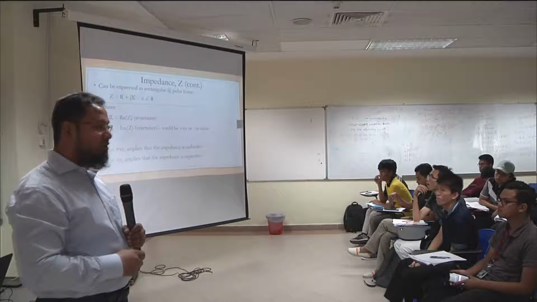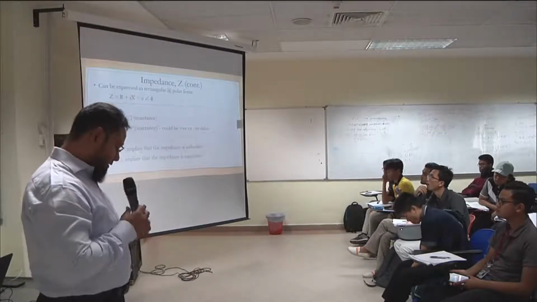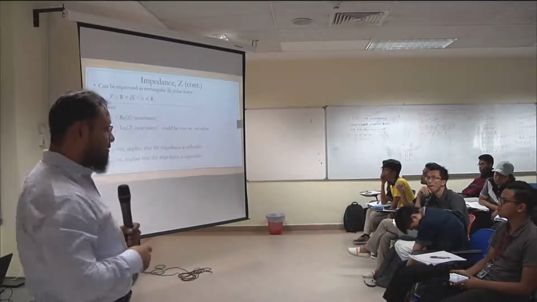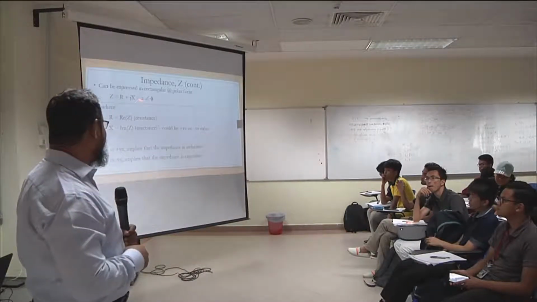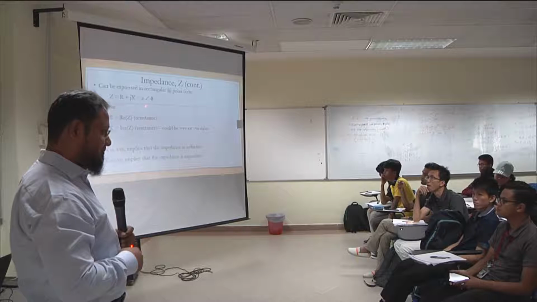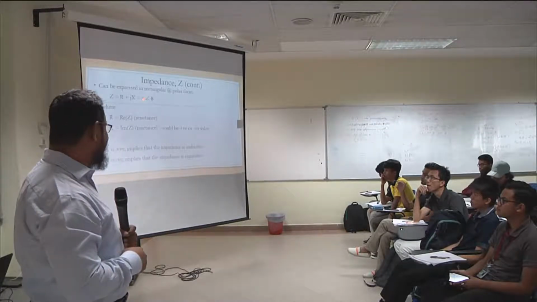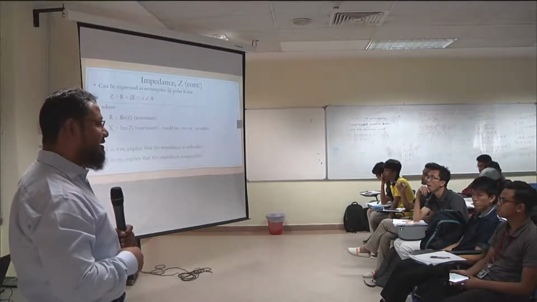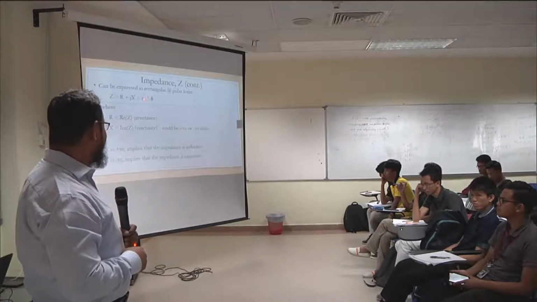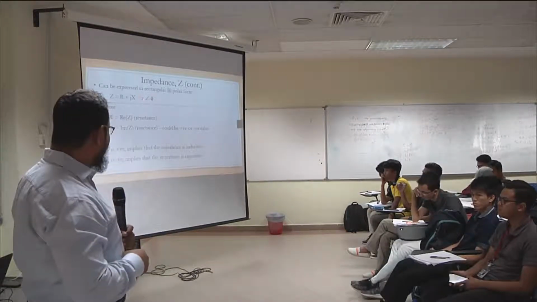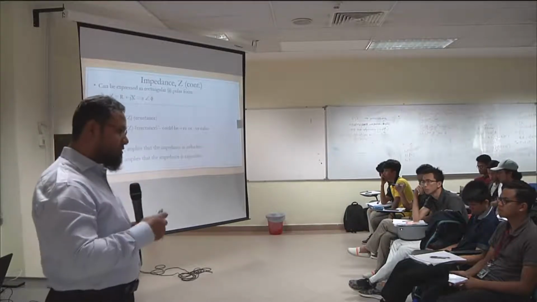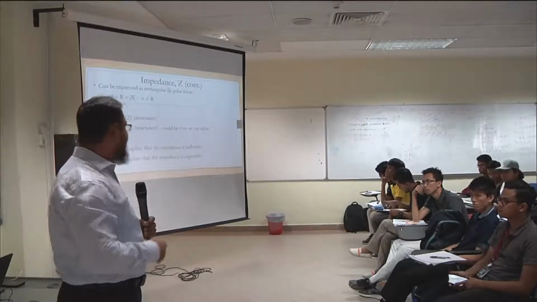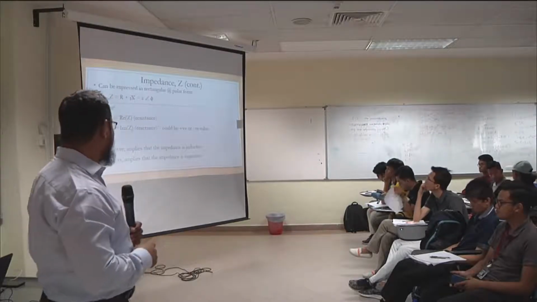If I give it to you in polar form, of course, you can represent it in rectangular form. Now you can do something more actually. You can represent these things in exponential form. And the easiest way to do the exponential form is to take it in polar form and use the same magnitude, but instead of the angle, you use e to the power j phi, plus minus j phi. That's it.